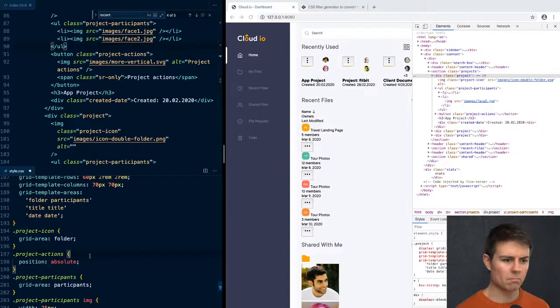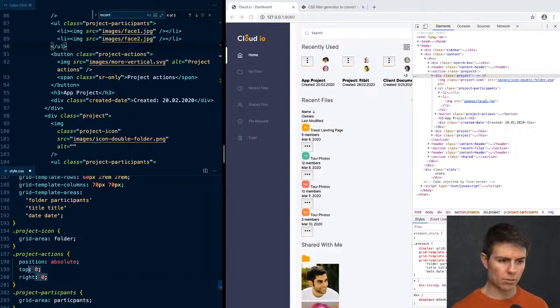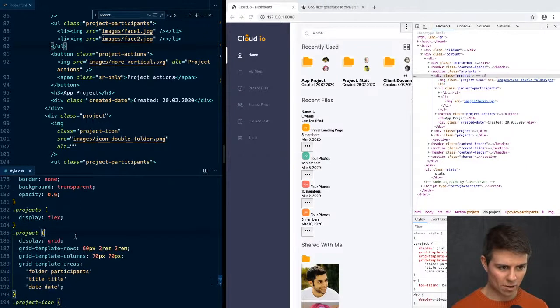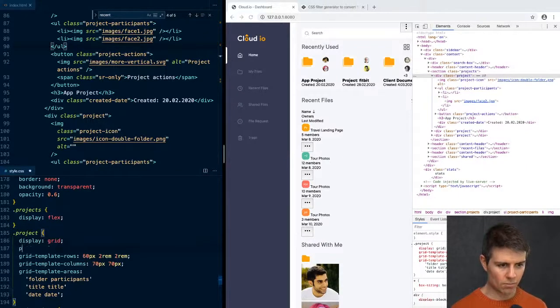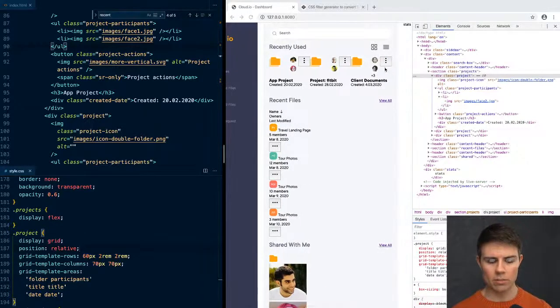Maybe grid takes care of that for us. Let's find out. Let's say top is 0 and right is 0. So this will put 0 pixels from the top and 0 pixels from the right. And yeah, okay, no, that didn't work. Now they're all stacked on top of each other in the top right. So let's set the project to position relative. That'll contain those things. And now they're up in the top right where they should be.